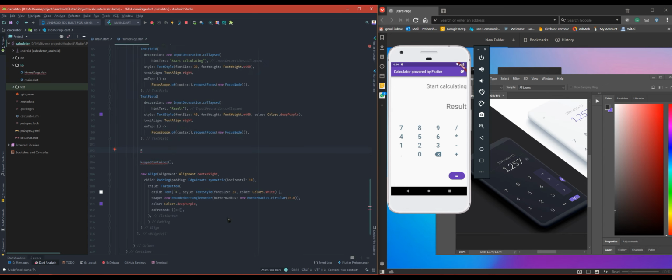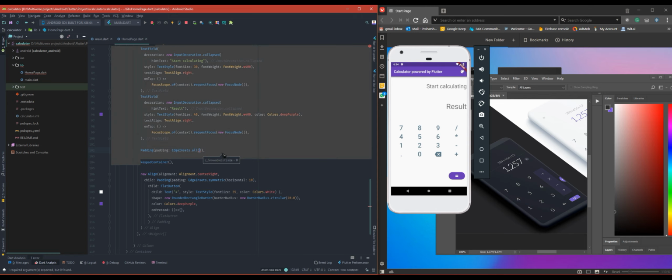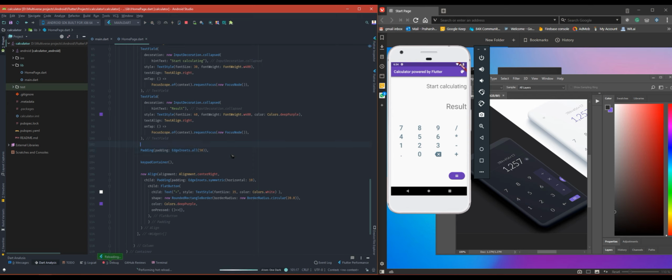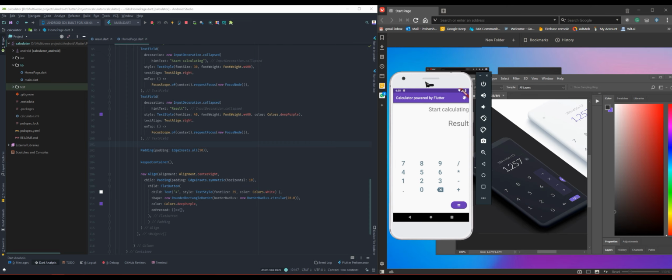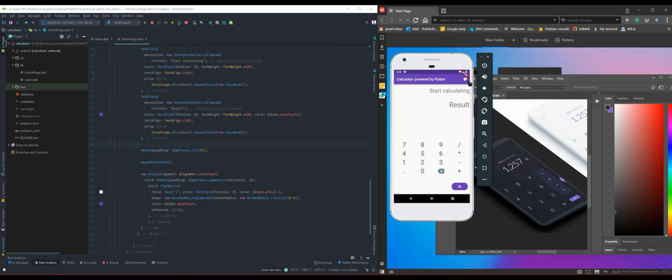So let's say I'm giving it a padding of EdgeInsets.all, meaning it will be giving padding to all the four sides of the child. So we want a padding of approximately 50. Hot reload, and yeah, it is a little bit similar to what we want.